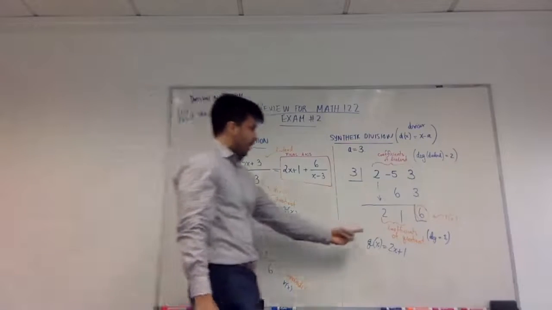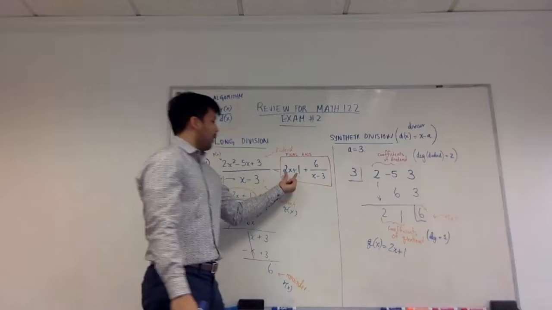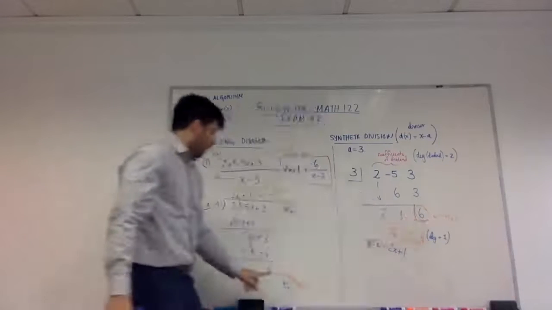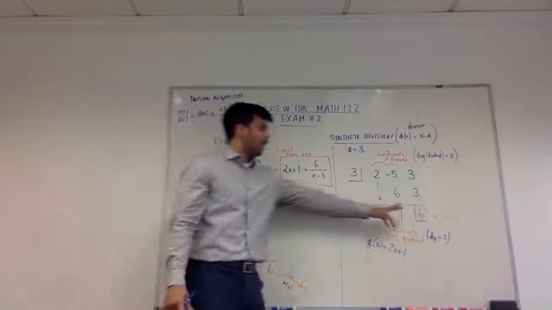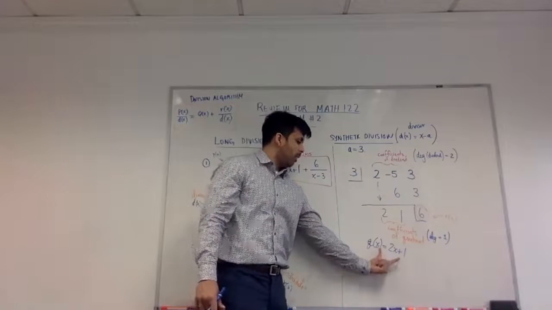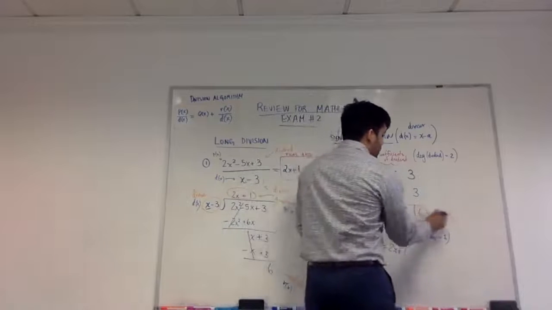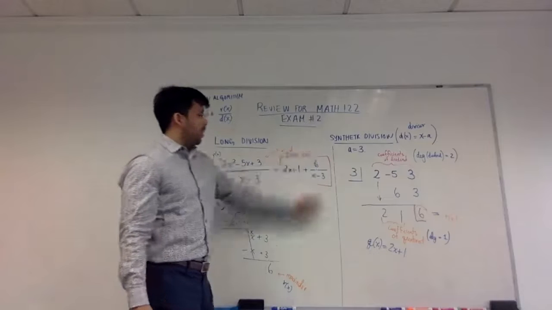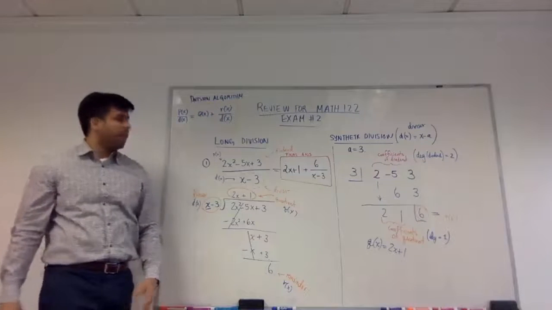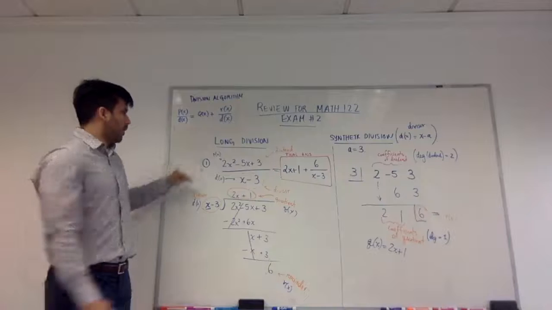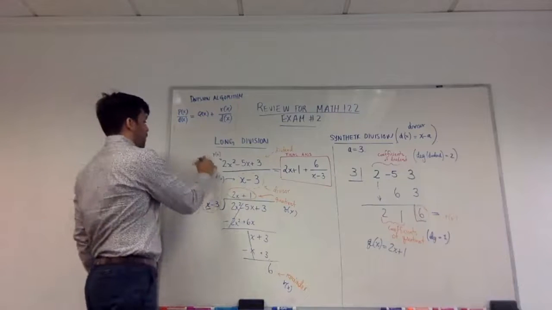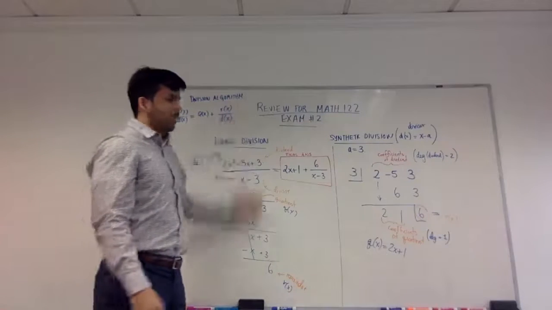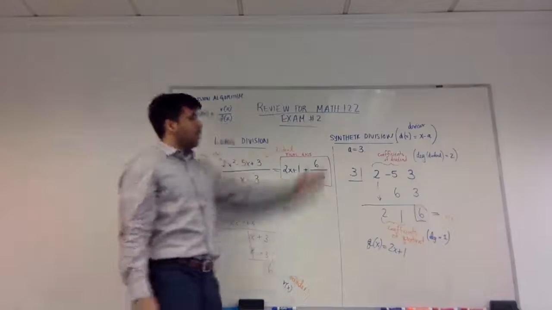So again, my quotient is the same thing I got when I originally did it with long division, and my remainder is the same thing that I got with long division. Now I did it with synthetic division. Once I have q of x and r of x, I can place these expressions like so, and I get the same answer. So this is how we did question number 1, from the review sheet, solving it with either polynomial long division or synthetic division.